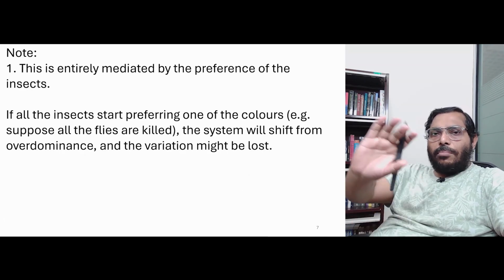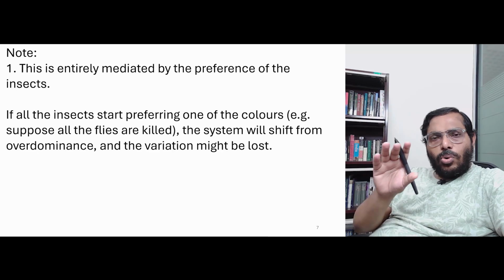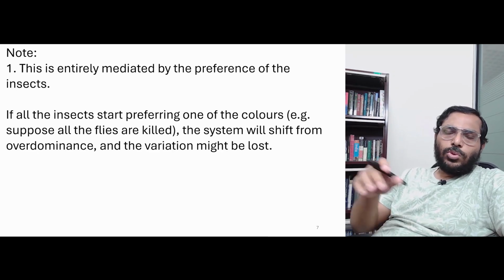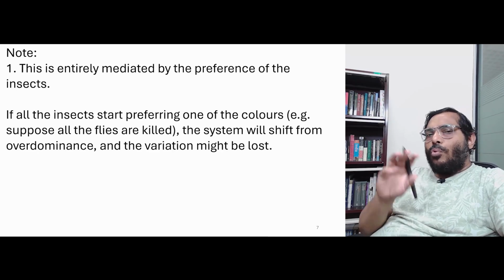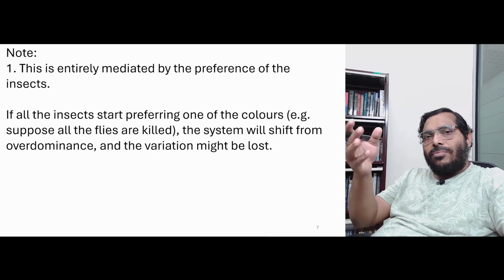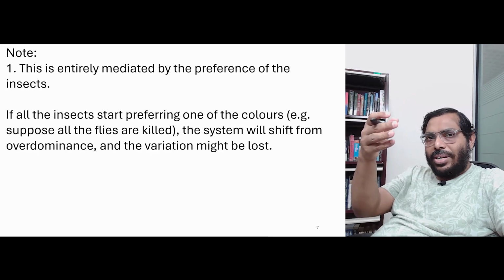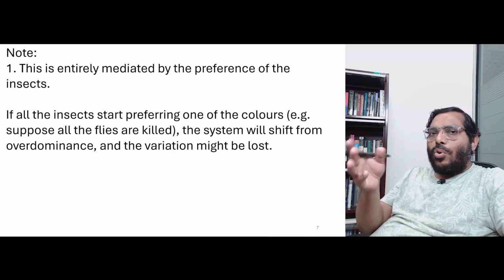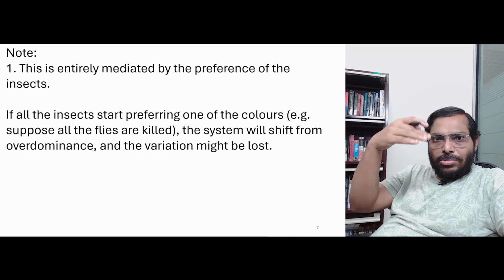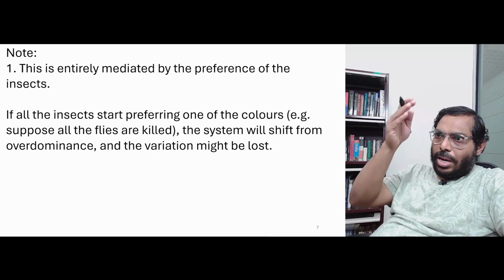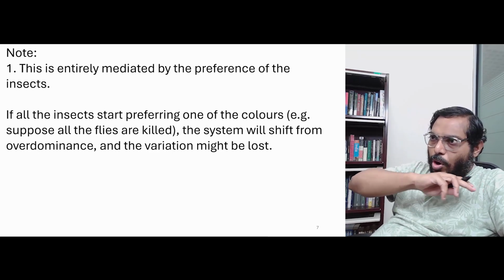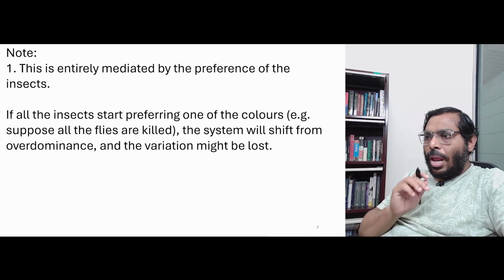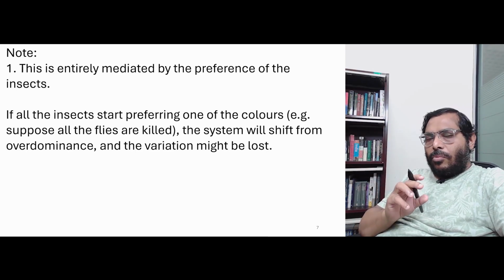So, now they are going to primarily go to the black ones, they will go to the red ones intermediately, and there will be very few visitations to the white. So, suddenly from an overdominant situation, this entire thing will flip. Now, the black flowers will have the highest fitness, the red flowers will have intermediate fitness, the white flowers will have very little fitness, and from an overdominance case, it will become one of those other cases that we were talking about, where you have a proper gradation in terms of fitness: homozygote 1, heterozygote, homozygote 2. If that happens, then what will happen?